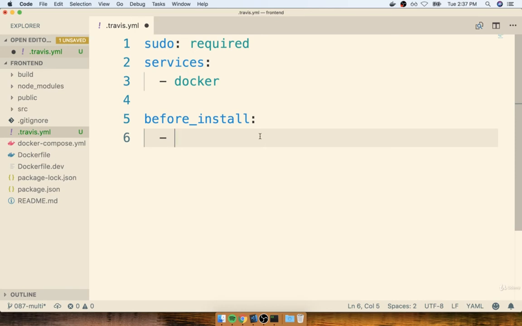So I'm going to put in a little dash, and then we'll write out the command that should be executed to build our Docker image. So we'll say docker build. We're going to make sure that we force this thing to use the dockerfile.dev file. So I'll say -f dockerfile.dev, and then we'll set the build context by putting a . in, which remember essentially means use the current directory when figuring out what to do.